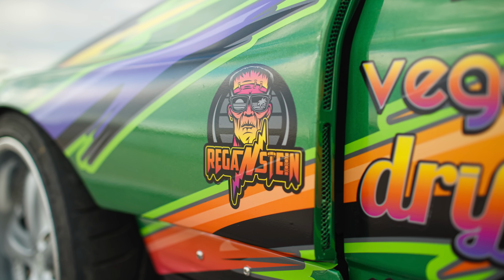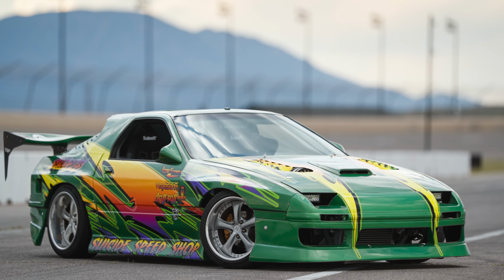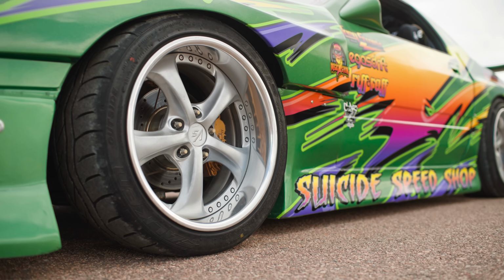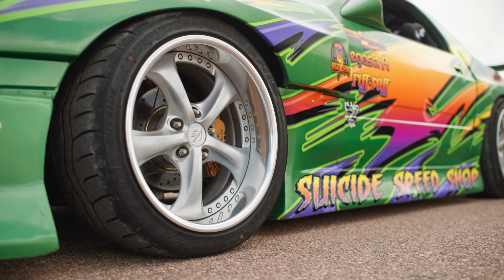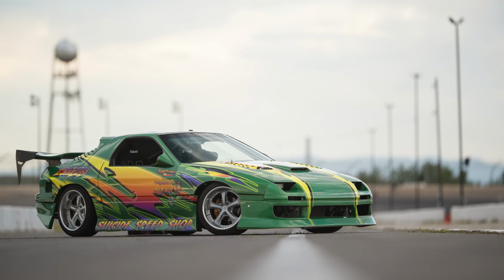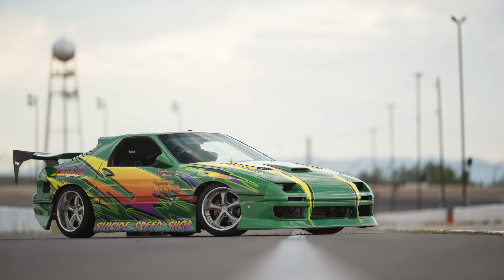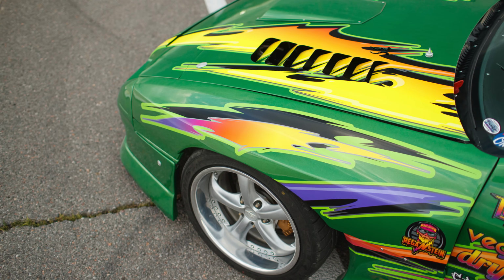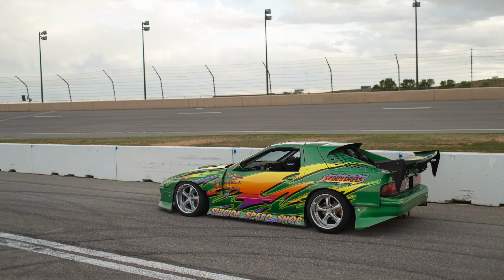And of course, work wheels. What size are you running? I don't know which ones these are. I think these ones might be my 10s. But I have all my drift spares as the same VSKFs, just so that it looks cool in pictures, because I don't care what I look like. I just want the car to look cool. Yeah, no kidding. All right, so let's come around the back.